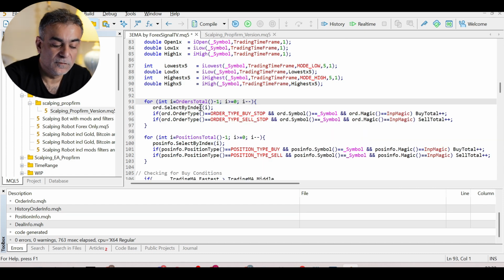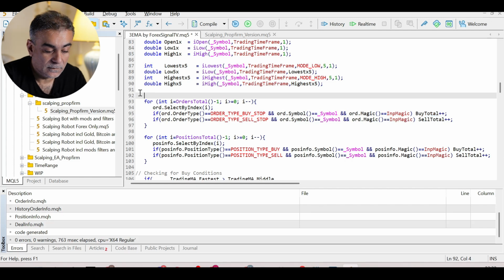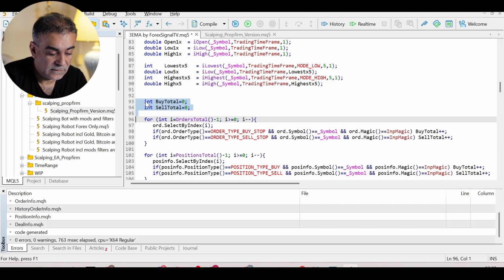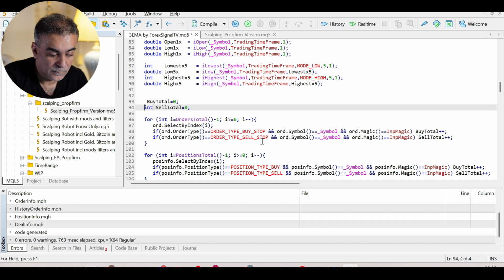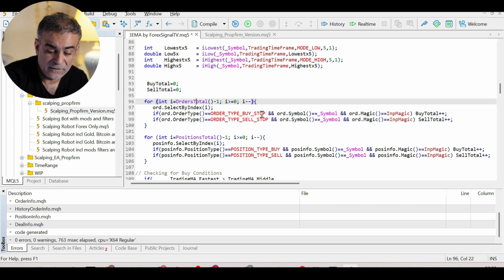But what we're going to do is loop through the total number of orders, select them by index, and then we go if it is a buy stop and it's on our symbol and our input magic number, then we increase the value of the buy total by 1. But one thing I will definitely do is delete this, but we start with buy total 0 and sell total 0, and then we assign the value of the buy total. If there is an order pending and it is buy stop, and our symbol and input magic number is our input magic number, then increase.